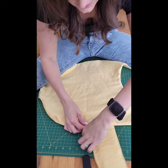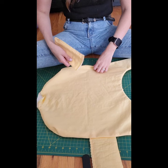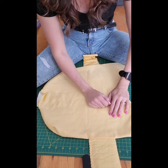So I'm going to pin this. Oh, I left my pins by my sewing machine. So I'm going to pin this like this, and same with the other side. I'm going to shove that in the hole, because I didn't stitch rip the whole thing. I just stitch ripped where these were going. Okay, I'm going to pin this and then I'm going to put it inside out and then I'm going to sew this again. And then I'll have it at the right side.